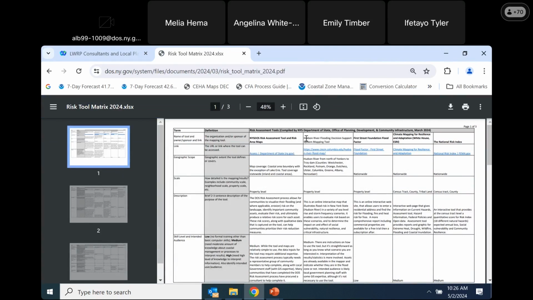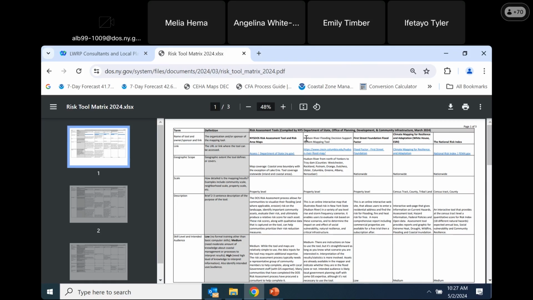And I think it's a good primer for the folks to think about resilience and flooding, whereas the risk tool might not do that. And you'll see on the page here, you're just seeing the risk tool here. This is the matrix that you can download. And the first one is our risk tool, but then there's 4 other ones from the Hudson River Decision Support System. There's First Street Foundation. Actually, the White House has something, and then there's a national risk map, which is what FEMA puts out.